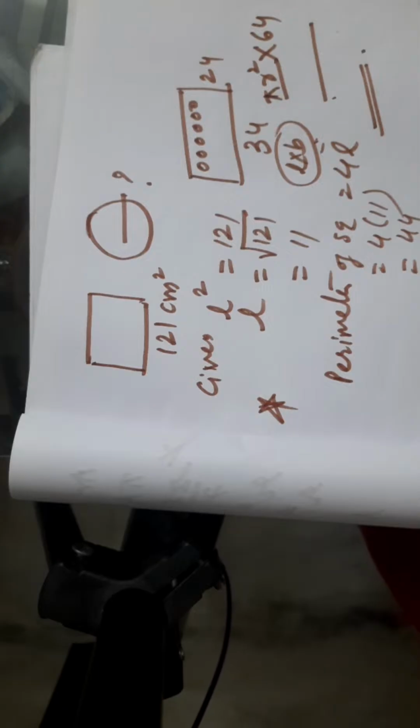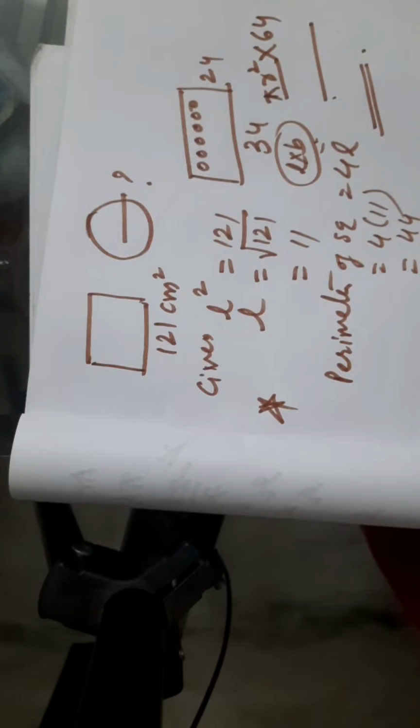Now the last, 13th question. A rectangular ground is 90 meter long and 22 meter broad. In the middle of the ground there is a circular tank of radius 44 meter. Find the cost of the remaining part, at the rate of 50.